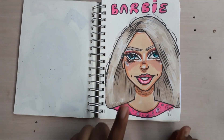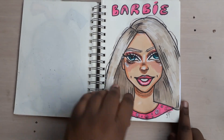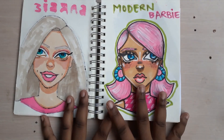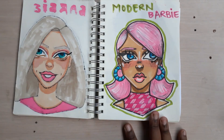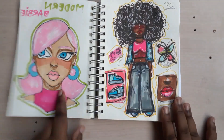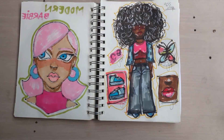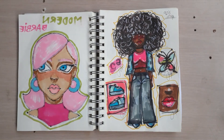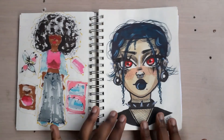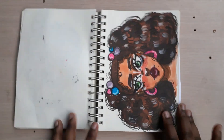This is cute Barbie — inspired by the Barbie movie coming out. This is modern Barbie — I took inspiration from the music video for the new Barbie song. Then this is a figure drawing — yes, the first full body figure drawing I've ever done. She's a vampire, love her. Random sketchy page.